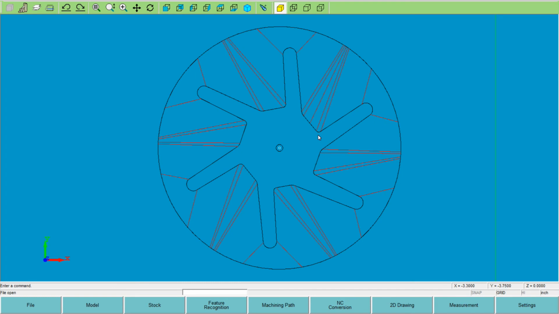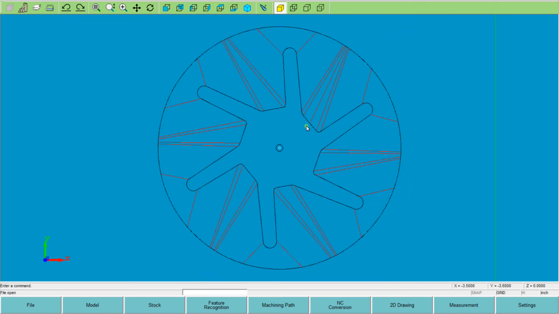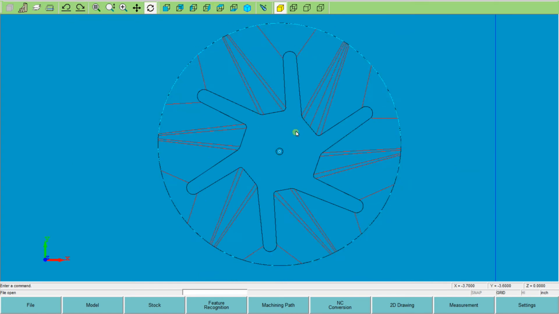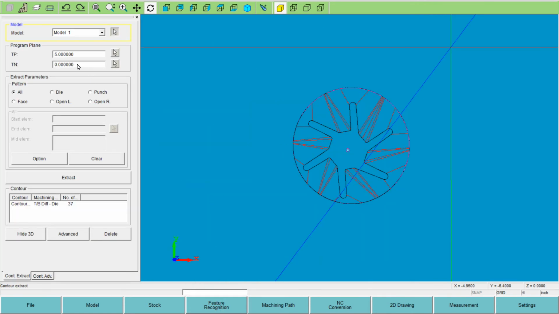Go top view, 3D. So what I want to do is come in, top view again. I want to come in this face here. Let me tip it a little bit. Okay, feature recognition, contour extraction. So what I want to do is pick the smaller sized part as my reference. And I've got it the other way around right now, see? So let's keep that in mind. I should have done it the smaller size as the reference. So, but anyway, so it's the other way around. The top table of program is way up here like that bad one I showed earlier.